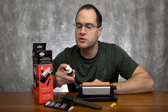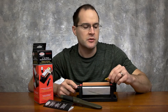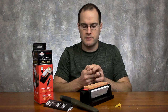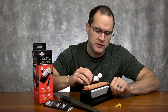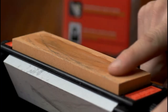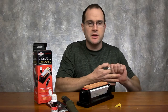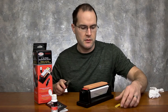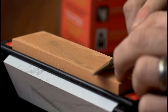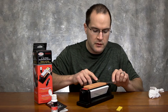They do include a little bit of honing solution. You could also use water. But let's get right down into it. They do include a nice little angle guide if you wish, or you can make your own out of wood. Now, this is a wet stone system, so you do not want to use this dry — you definitely want to have something on there. Then you just take your little angle guide and place it on the stone and go for it. You can definitely use that angle guide if you want; I like to go for feel.